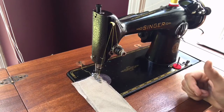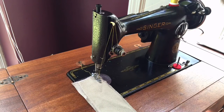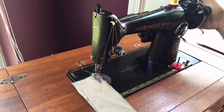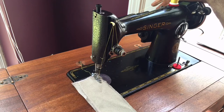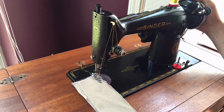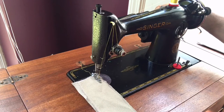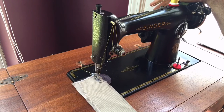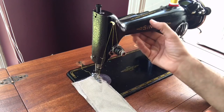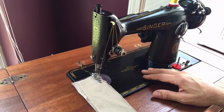So why would you care — other than these geeky details? The primary reason is collectability. In the United States this machine was imported from Britain for people who wanted to treadle. To hook up a sewing machine to a treadle table, you need a hand wheel with a groove for a belt, which the American 201 lacks. So Singer would ship the head from Great Britain and fit it with American electricals. They were extra expensive — the American 201 was Singer's most expensive machine, and this British version cost even more — and they were sold in far lower numbers.